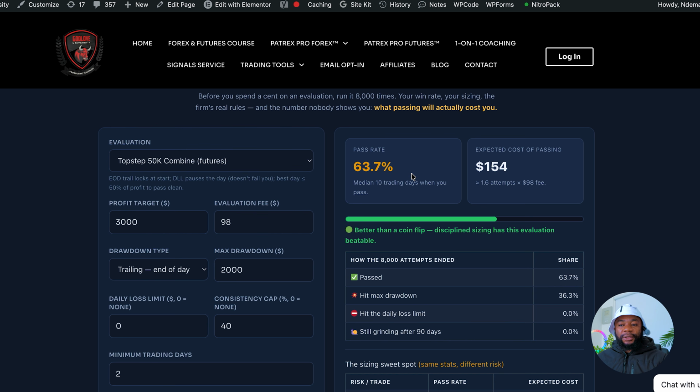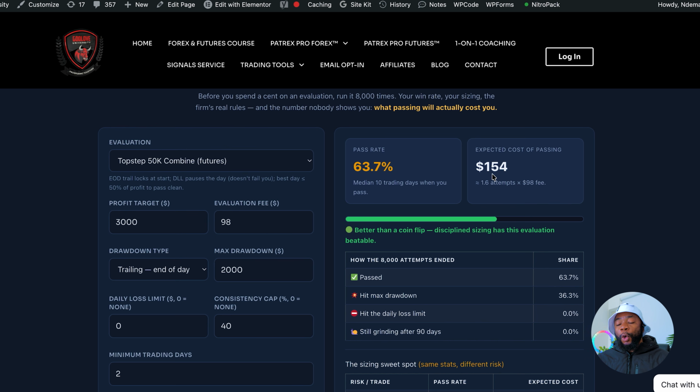Because with those passes, you can't tell me that out of 10 challenges, if you pass 6 of them, you will lack at least 3 of them that you'll get a payout from. So 63% pass rate means out of 10 challenges, you pass 6 of them. And even when you go to the funded stage, remember, 63% again of the 6 that you won is going to be almost about 4 accounts that are actually going to get to the funded stage. And remember, you are spending about $100 expected cost of passing.